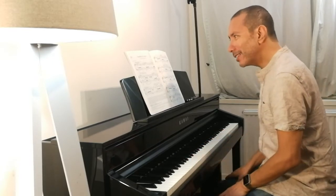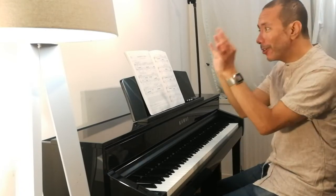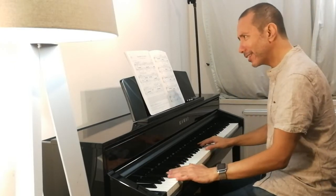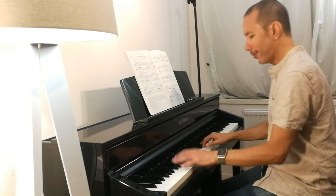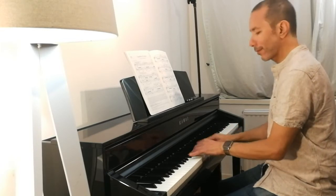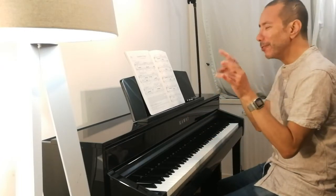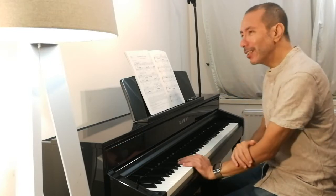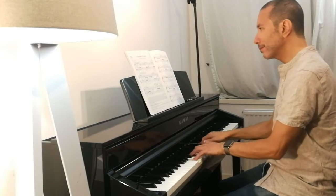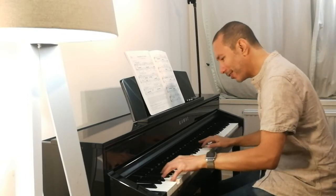Now, it might sound like I'm deliberately making some things louder and some things quieter, but actually, when you choose to really focus on one part, like 90%, everything else naturally becomes quieter. When I really listen to the middle part, the tune naturally becomes quieter. When I listen to the tune, that naturally becomes louder and everything else naturally becomes quieter. There's a little bit of awareness that my fingers are making a difference, but if you are listening to the top line, it will be louder than everything else. If you're just listening to every single note, then it's just going to be a mass of notes. And also you want to listen to the bass as well.